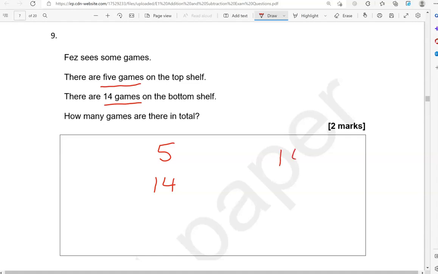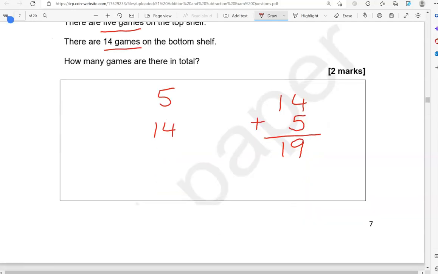So I'm going to do it here using a different method. So I'm going to put 5 under the 4 because they are very similar. We call these ones or units. So 4 and the 5, that gives me 9. 1, and there is nothing under that, so it's like adding 1 and 0, or 1 and nothing, that gives me 1. So the answer is 19.